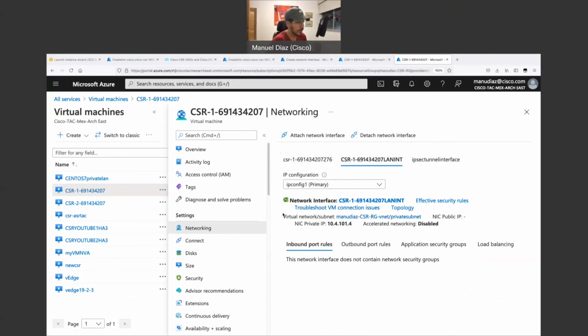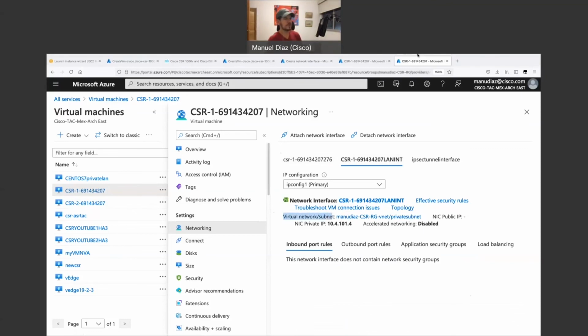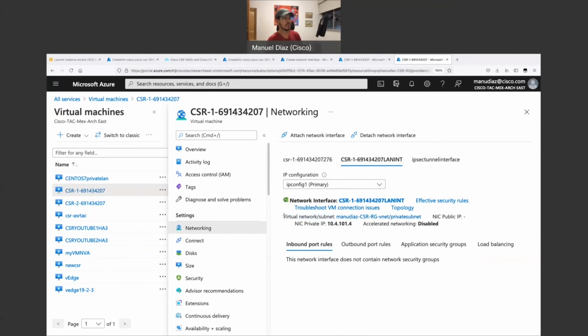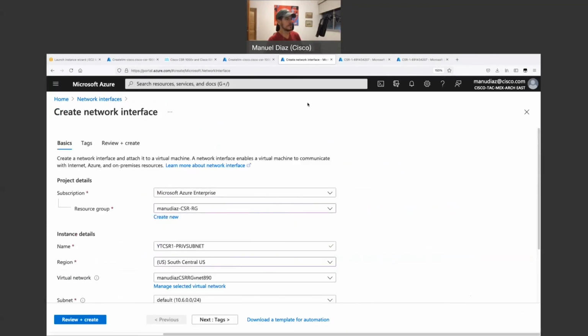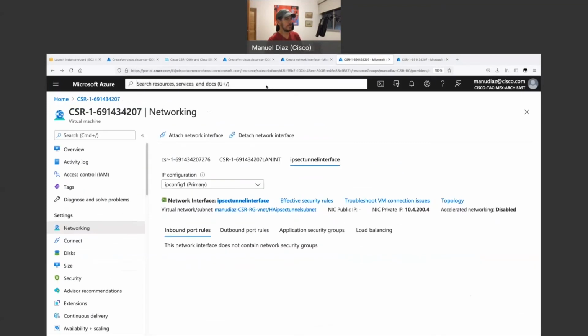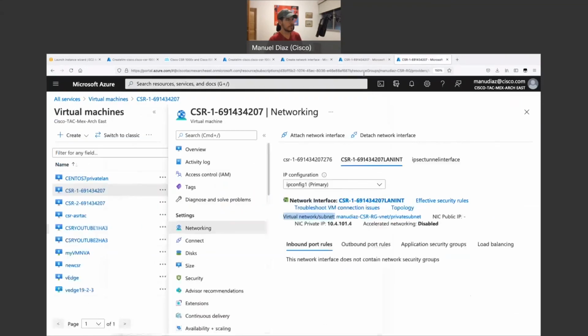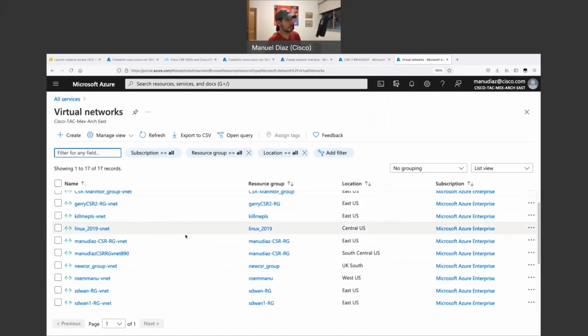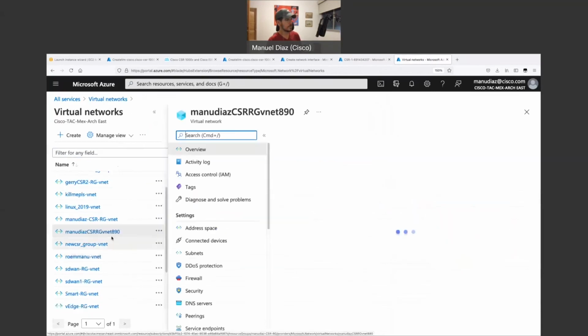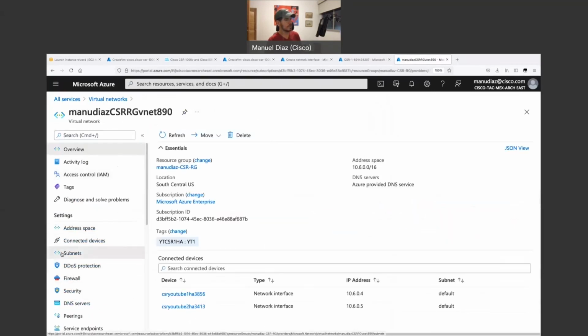So I think we should go here under virtual network, and perhaps there we can create a new subnet, right? Because as you see here, we have a hierarchy there, all right? So let's try that. This is for creation of the network interface. So let's hit virtual networks. Let's go to this one. And subnets.